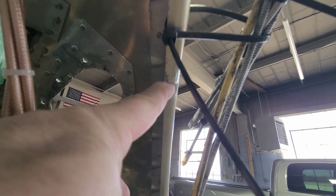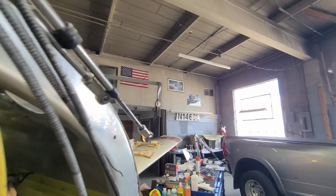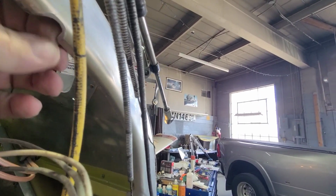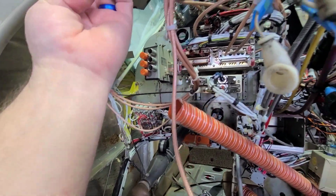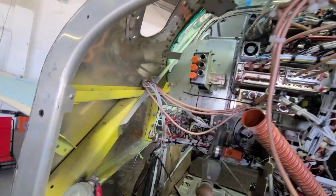What was happening was that air was coming in, and it was blowing right here. So Mark's going to do a little bit of shoring up here, but on the inside of this was all just corroded to heck. There's corrosion from that blowing on it. So he cleaned it all up. This was like the worst spot here, so he burnished it out. I think he's going to put a little tube patch in there, but keep an eye on that, because this side got a little bit, but wasn't too bad. It might have been from something else in a previous life.